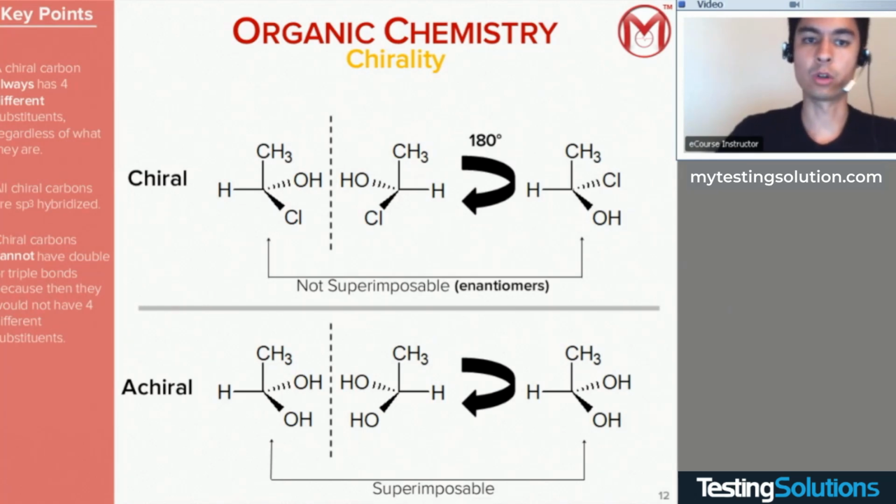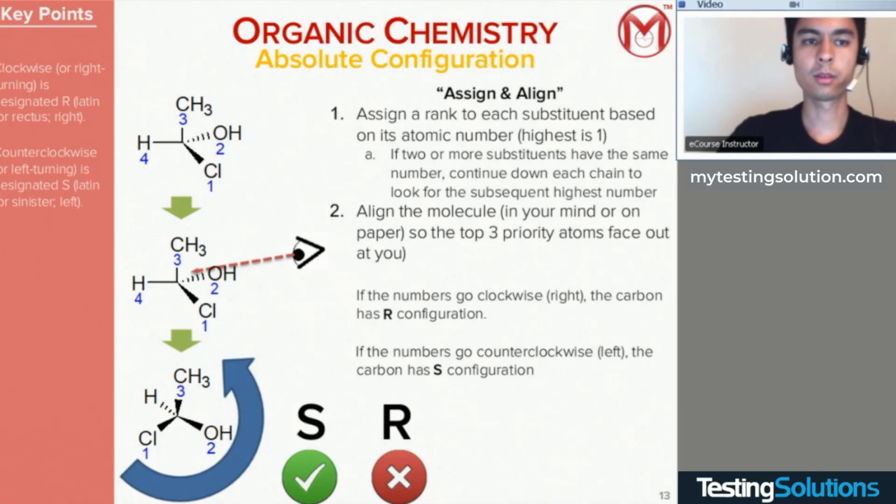Now, molecules themselves can be chiral, and typically they will have chiral carbons to thank for that. But it is possible there are certain molecules that are chiral without having any chiral carbons. Okay? Such molecules are beyond the scope of the exam. We don't need to talk about them. But it's also important to note in the reverse that just having chiral carbons does not make a chiral molecule. So there are certain molecules that are achiral. The molecule is achiral, even though it has chiral carbons. And we're going to look at some examples.